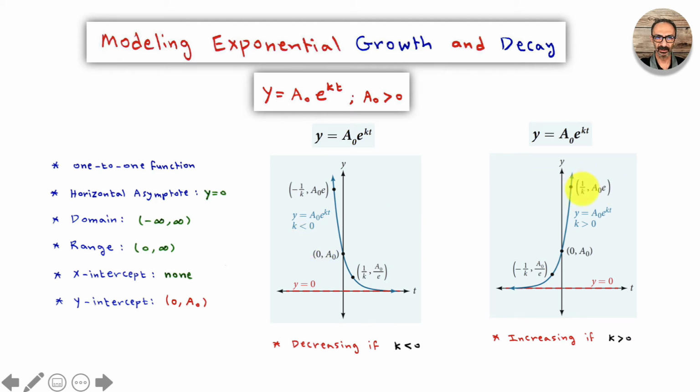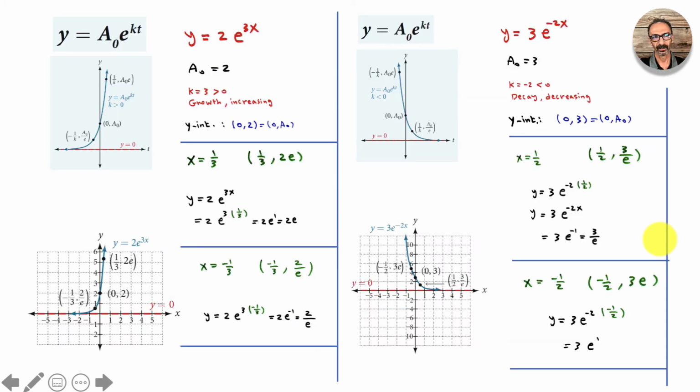To explain more about 1 over k, why they're using it, and negative 1 over k in both cases, as you can see, I'm gonna show you more notes. Here we go. That's the same graphs that we were looking at. This example is exponential growth. This example is about exponential decay. K is negative 2, k is 3.